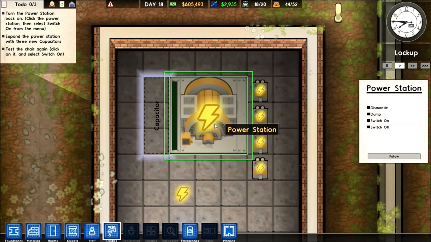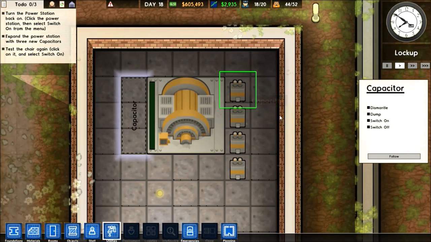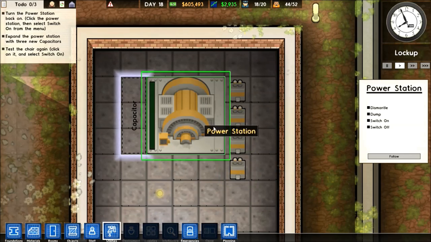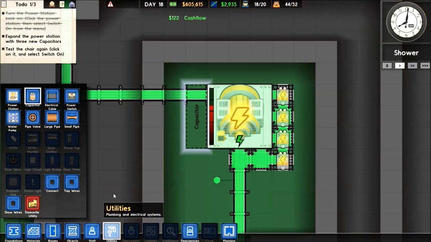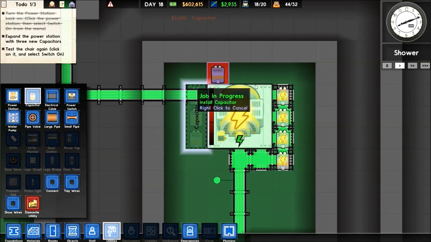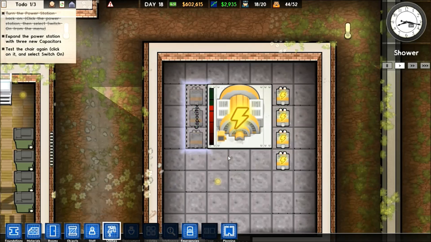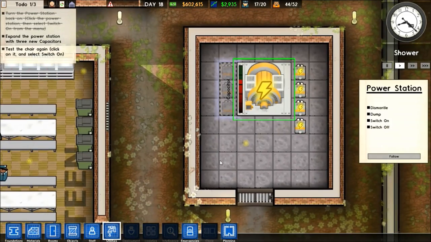So before, I used to have to click on the power station. Well, you click on these first and switch all of these on like so, and then you click on the power station and switch that on. It was a two-step process, but that was laborious and unnecessary, especially if you had capacitors all the way around, which you usually end up doing because it's cheaper than buying a new power station. So now you can just click power station, switch it back on, and it turns the capacitors back on with it.